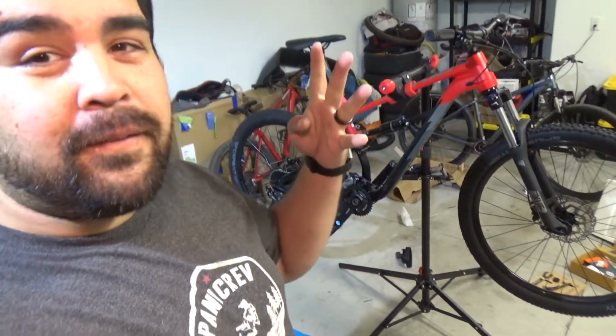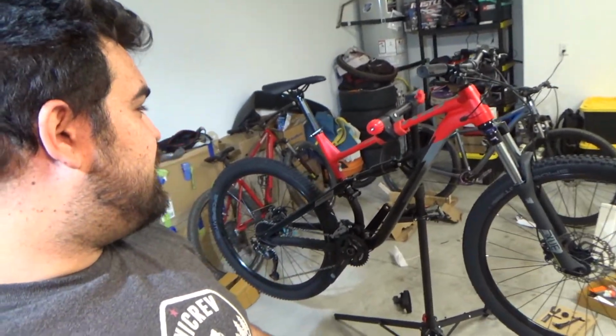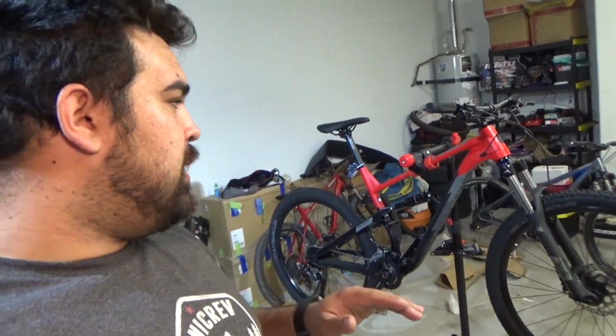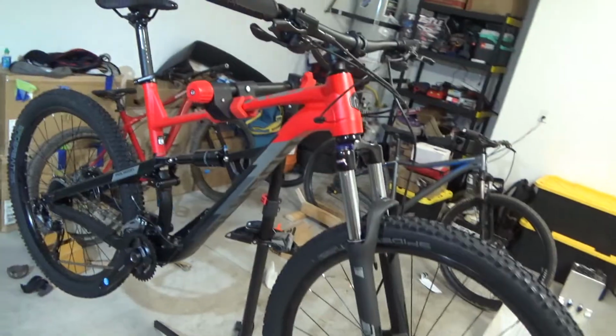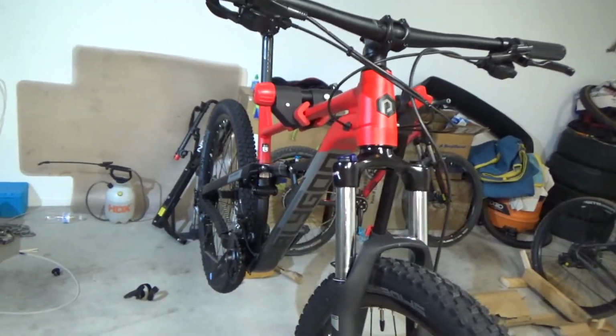Super simple, it's like four steps and you set the bike up. But behind me we got the Polygon Siskiu D5. We did go with this entry level, and I emphasize on entry level. Going to be planning to pull the dropper seat post off of the Hook and throwing it on the Polygon. Other than that, the bike, so sick, so easy to set up.